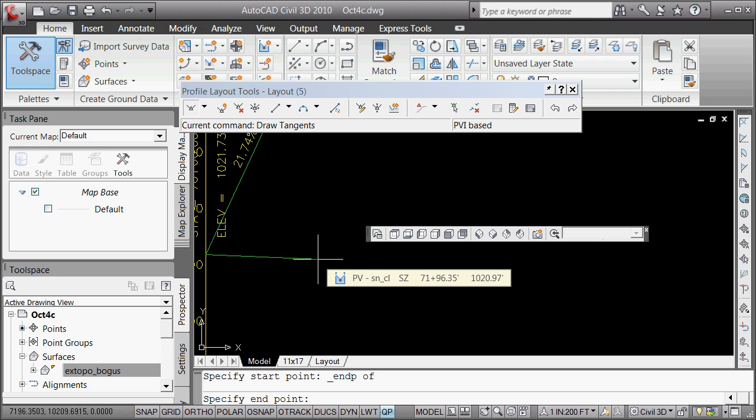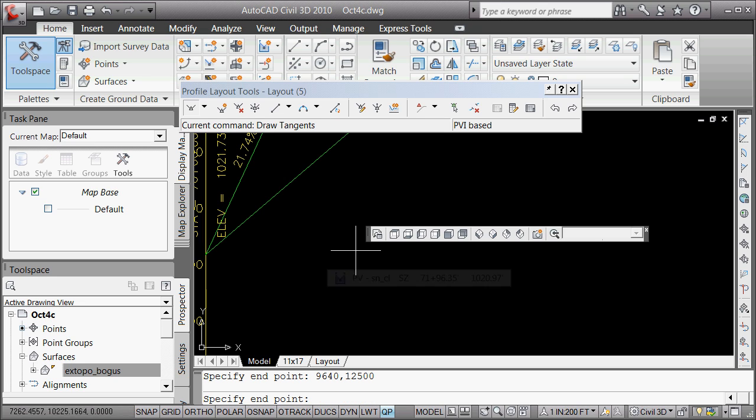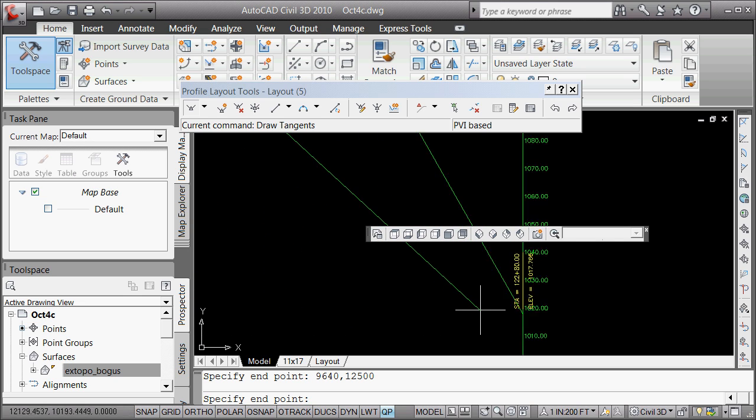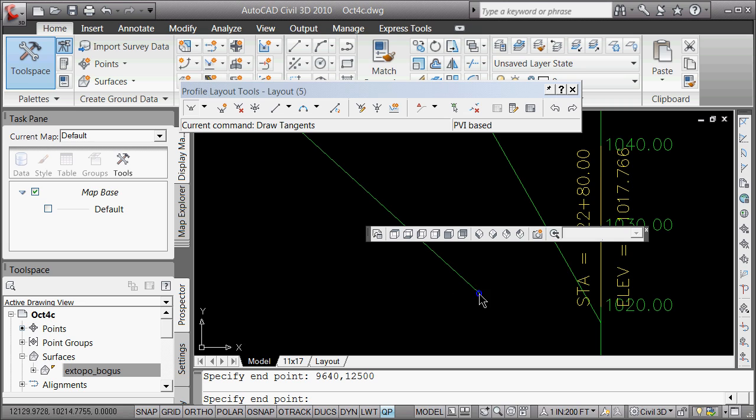The next point is going to be 9640, comma, 1250, 0. That is why you put things all on the same coordinate system, even though you're working in different alignments. Shift right click to the end point here, right?